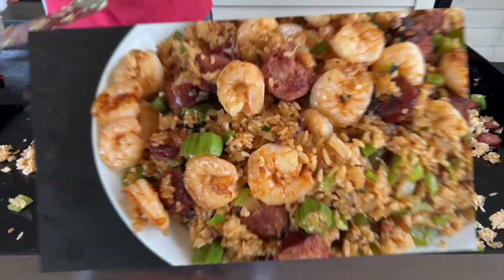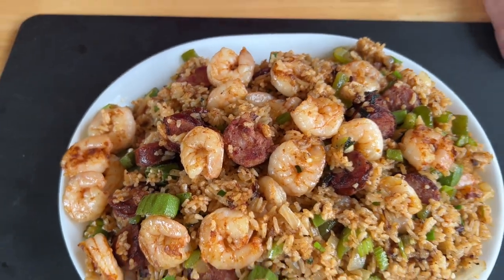Hey, I just wanted to reiterate something real quick. Man, this thing could have went 1,000 different ways. Anything from crawfish tails. You can add tomatoes for your Creole. You could add chicken. You could substitute the sauce. Whatever you want to do. You could add red beans. You can make it as spicy as you want to, right? That's the point of cooking. So this is what we came up with.